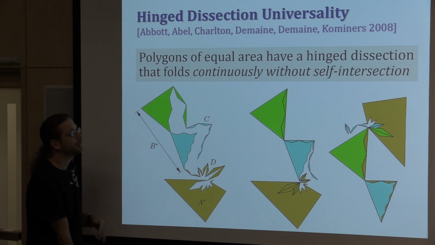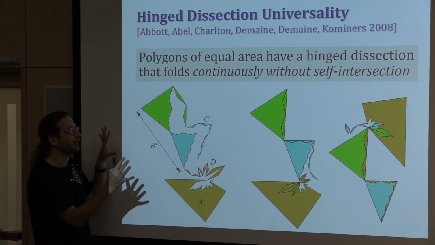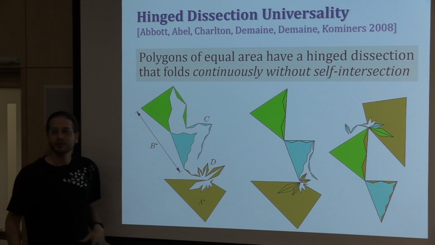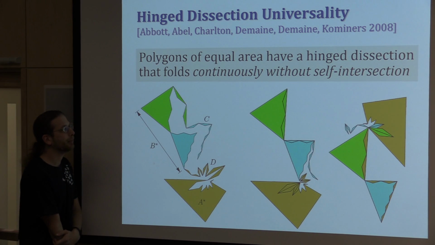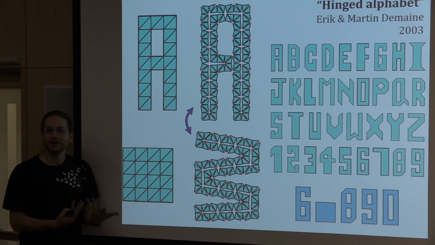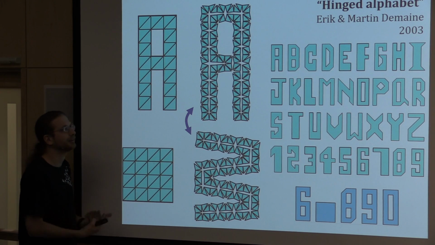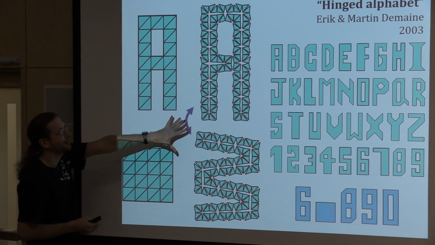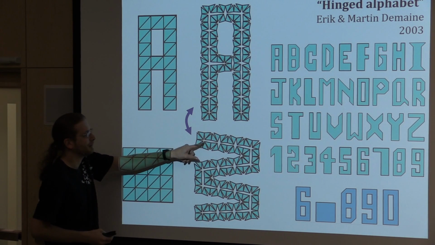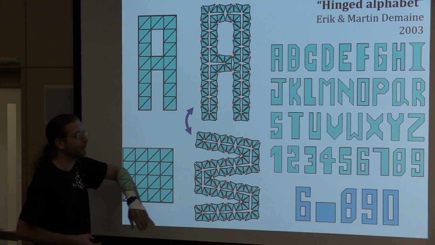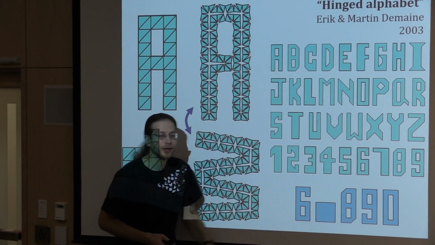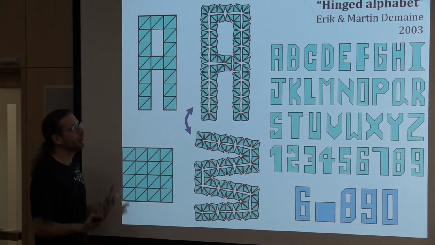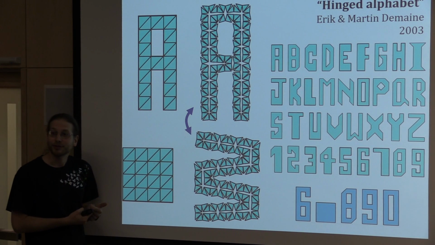And we proved a few years ago that for any two polygons of the same area, there is a finite chain of blocks that can fold one into the other without self-intersection. So great, problem solved. But that's good if you get to design the hinge dissection. But what if you have some existing hinge dissection that someone came up with? This is earlier work, a chain of 128 right isosceles triangles that can fold into any letter of the alphabet and any number and a square. So you can fold the 6 into a square, into an 8, into a 9, into a 0. That's cool. Open problem: can you do it without self-intersection?